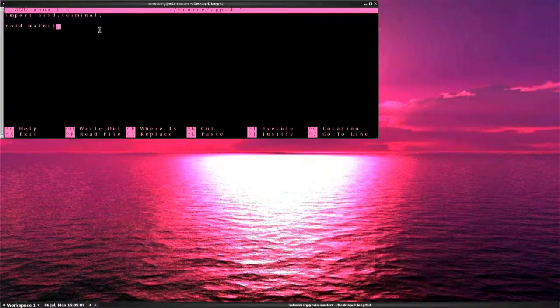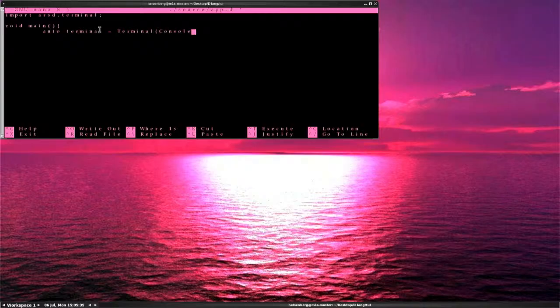Doesn't need anything. Auto terminal equals Terminal, and then how was it again? Terminal had like two things it takes. Console, oh, it just takes one. I'm thinking of GTK. GTK has two things it takes.